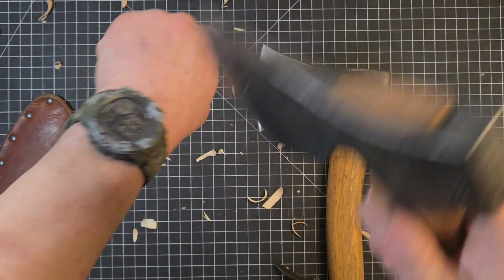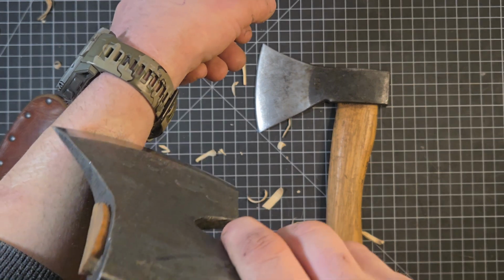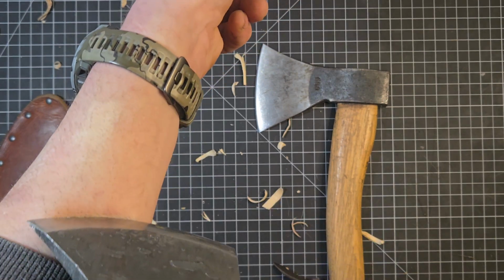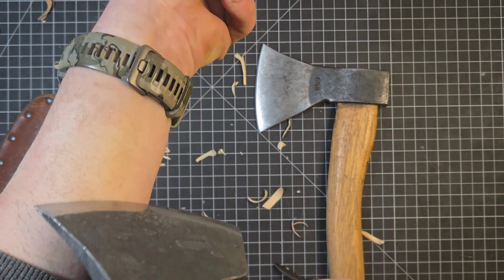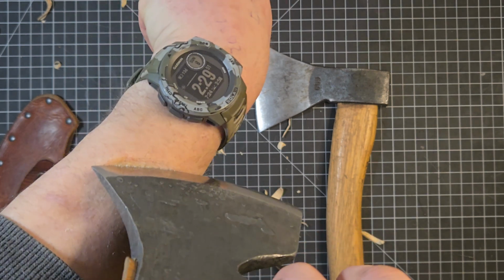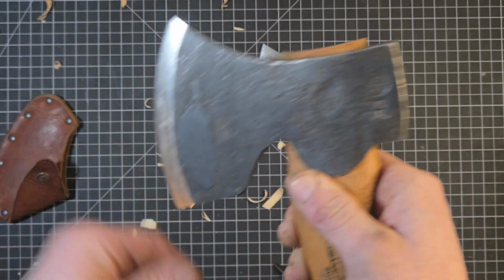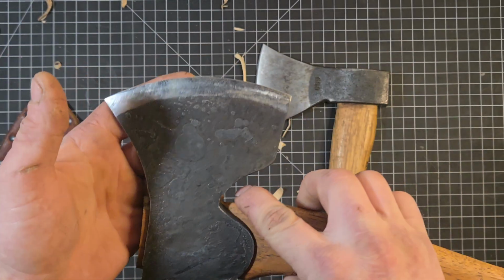And this axe, make sure your axe is sharp. This axe will shave. It might be a little duller than that now, but it's right there at shaving sharp. This thing is a laser beam. Keep it sharp.